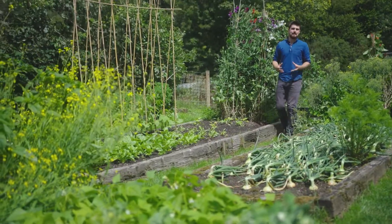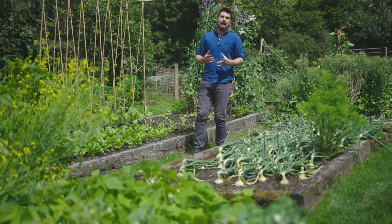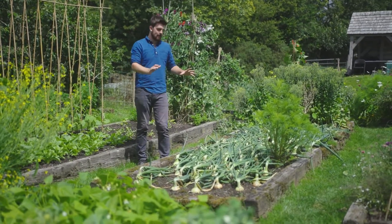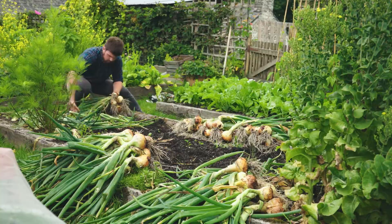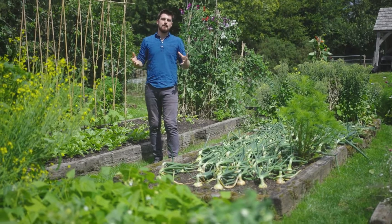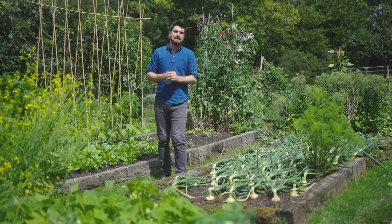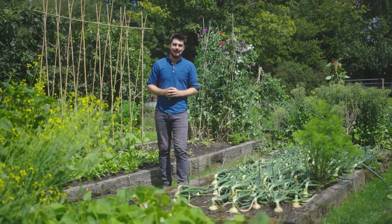Those are just some hints and tips on how to get the most out of the harvest in your vegetable garden. You've spent a lot of time, energy and passion into growing things, so it's important to really get the best from them. The next big harvest for me is going to be removing the onions from the onion bed, which will create empty space — so next week's video will be all about ideas to cope with empty gaps in your raised beds in August. Stay tuned for that, and in the meantime here are two videos you may want to check out.